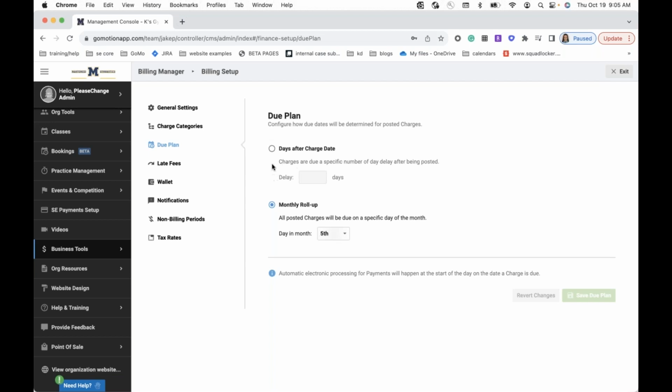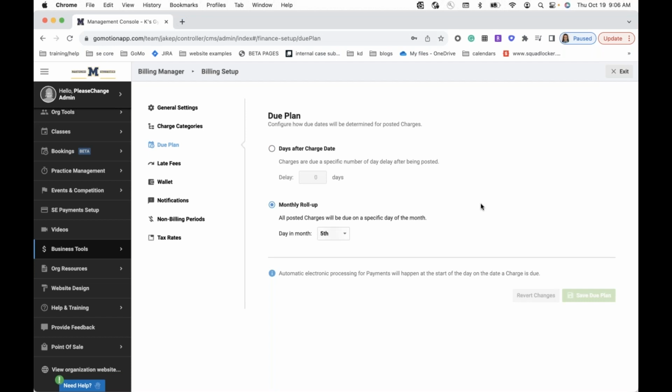If you want to try to auto collect multiple times per month, we recommend days after charge date. This can be really good for some of you all-star organizations that do tuition on the 1st and competitive fees on the 15th, right? If you do this, it would auto collect, let's say, 3 days after the charge is issued. You can absolutely do 0 days if you want it to all be on the same day. Or this could be really good if some of you are doing recreation fees on one day and then competitive fees on another. Again, this one up here is really good if you want to be able to auto collect multiple days during the month.